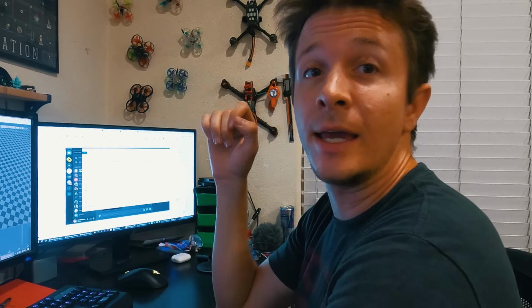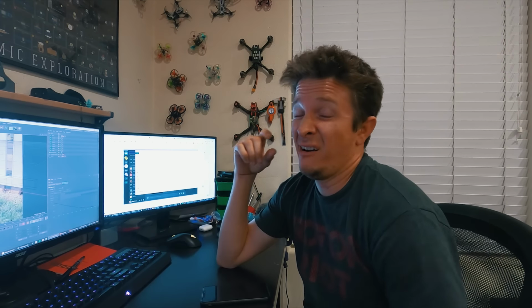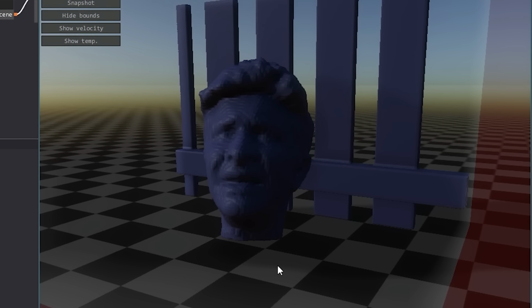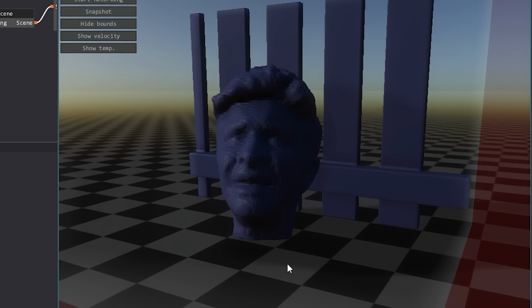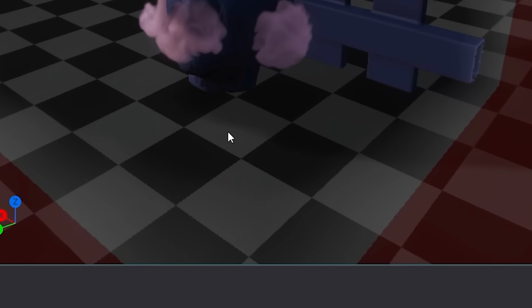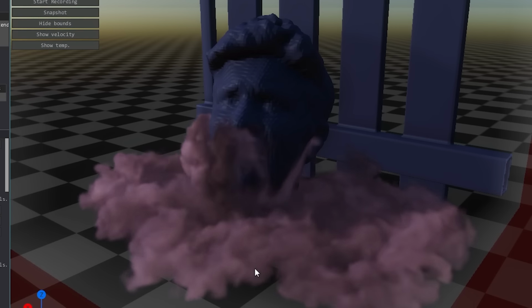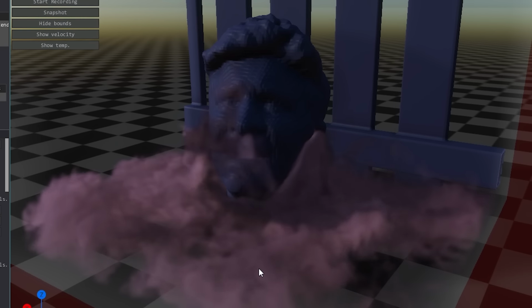It is 2:30 a.m. Trying to get myself to work. Managed to import some simple geometry for the fence and that 3D mesh in my head. Basically everywhere that's red, the smoke is not gonna simulate, and it is gonna simulate in there. And what I did was I put little smoke emitters on my nostrils and my ears, and I spent the last several hours just dialing in the settings to get something that looked interesting.